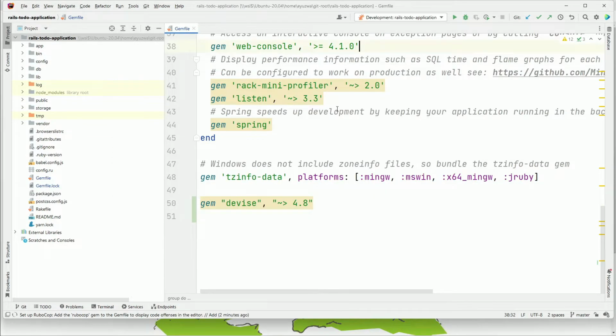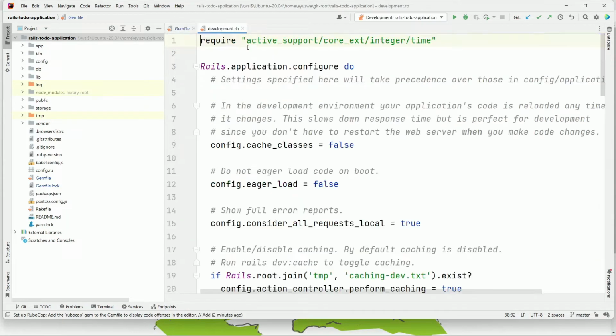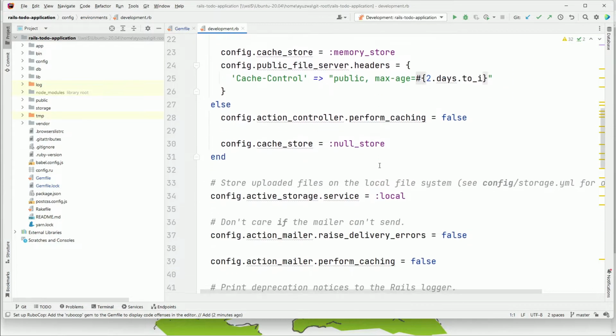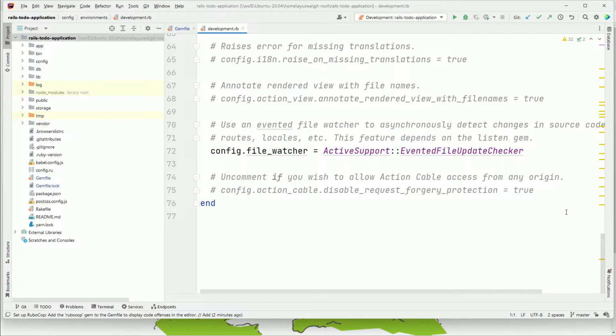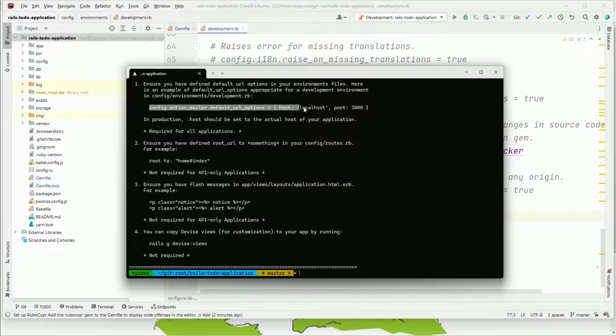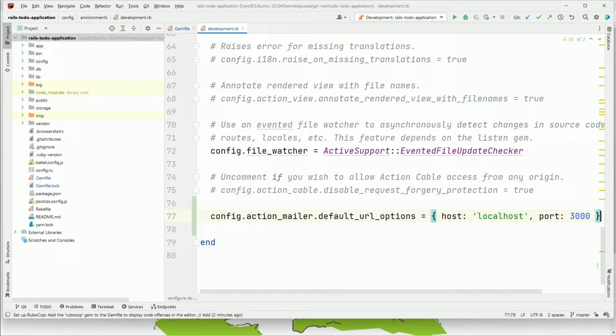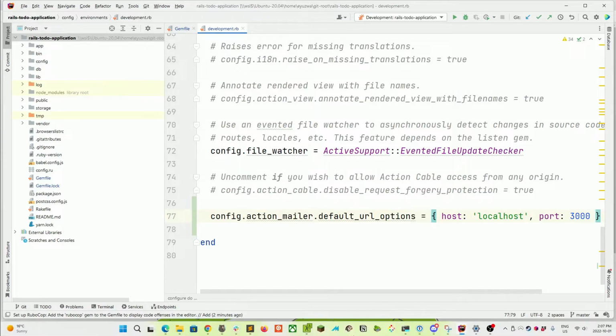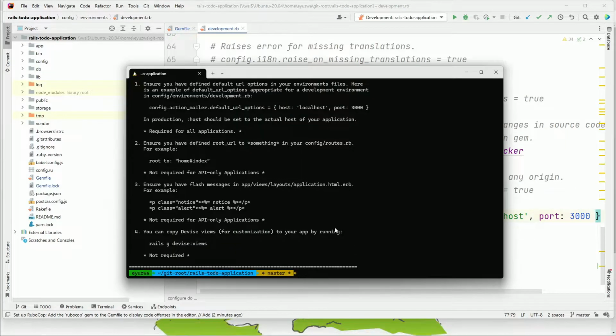So let's go back into our editor and let's go to config/environments/development.rb, and I usually put it at the very bottom of the list here, and let's paste in the text that is displayed right here from the devise helper. Done. Okay. And then what we're going to do is we're going to commit what we've got.